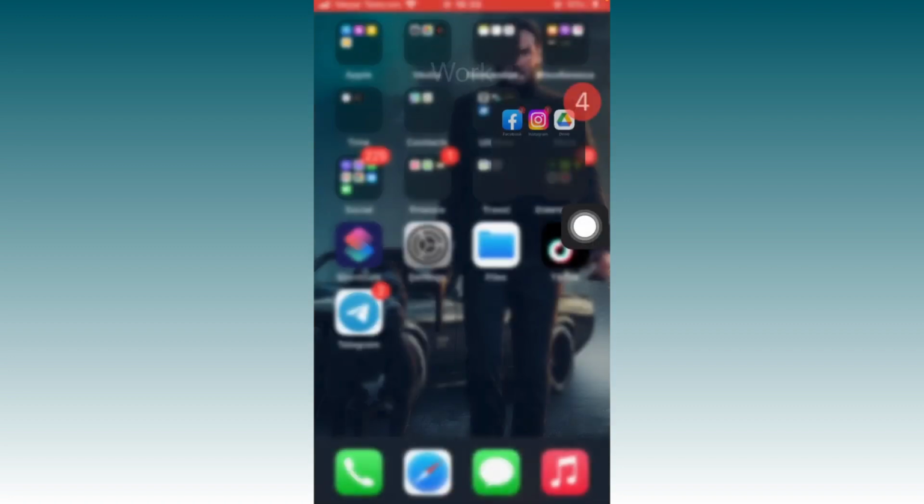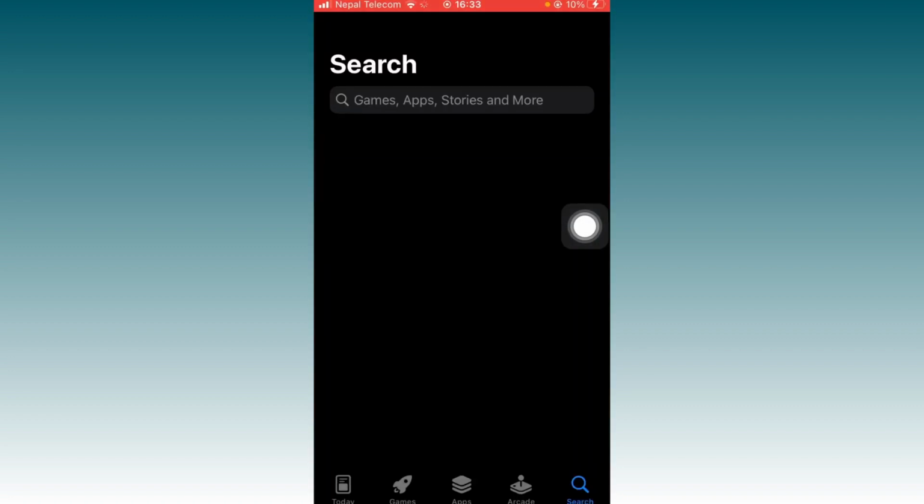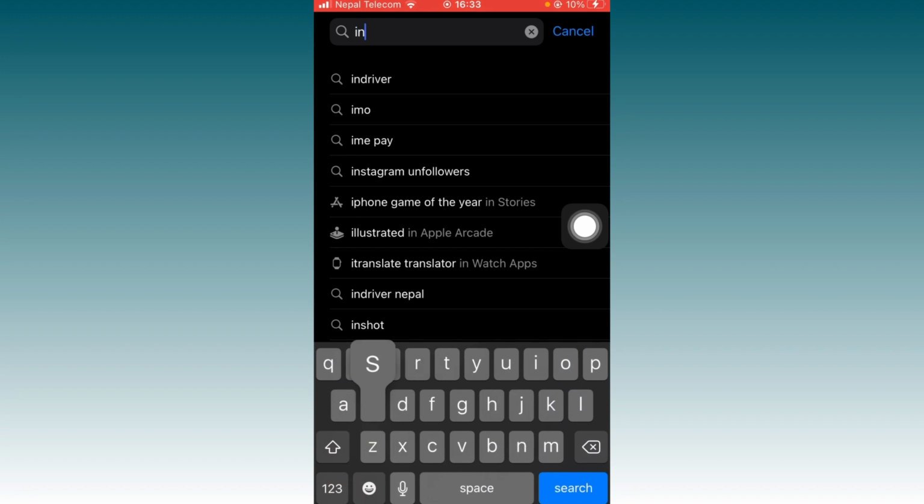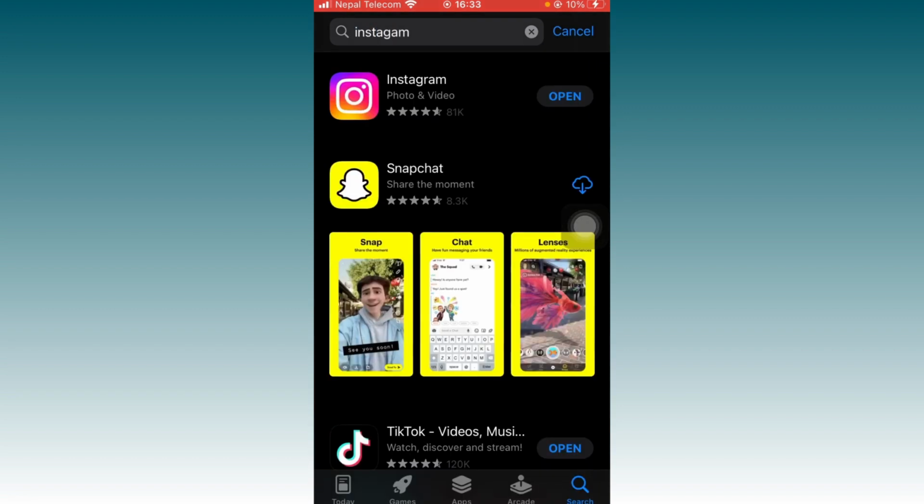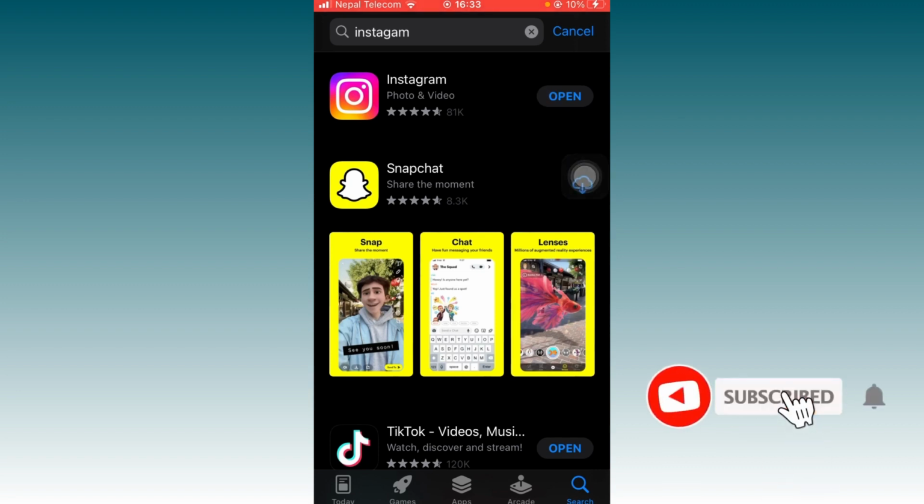Now, what else you can do is you can go to App Store. In the search bar, search for Instagram and make sure to update the app if it needs an update. So instead of an open button right here, if there is an update button, then please click on that and make sure that the app is updated. What it does is it fixes all the bugs and improves the performance. And this might result in the invite collaborator option showing up.